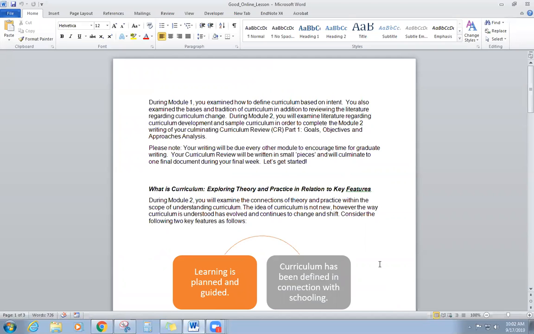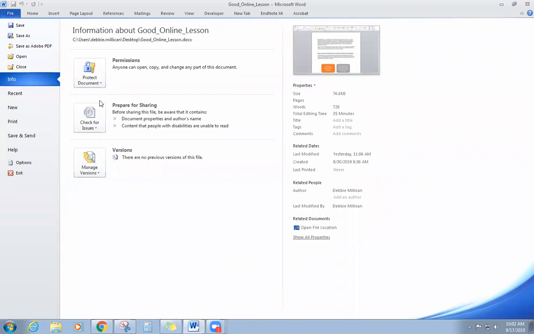So our objectives are to locate and run the accessibility tool in Word and describe steps to correcting the accessibility errors. So if I open up a document, one of my supporting documents for my Canvas course, the first thing I want to do is open up the document in Word and then go to File. And under File, you'll see these three little buttons here.